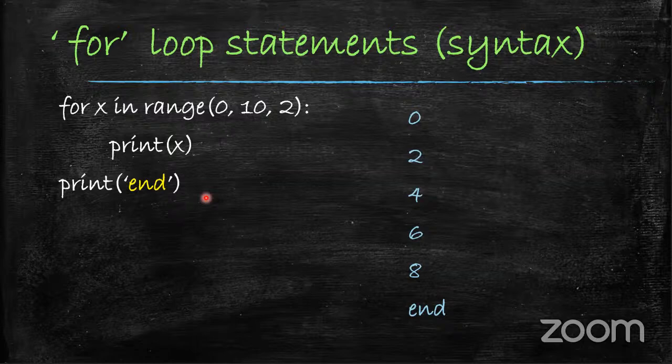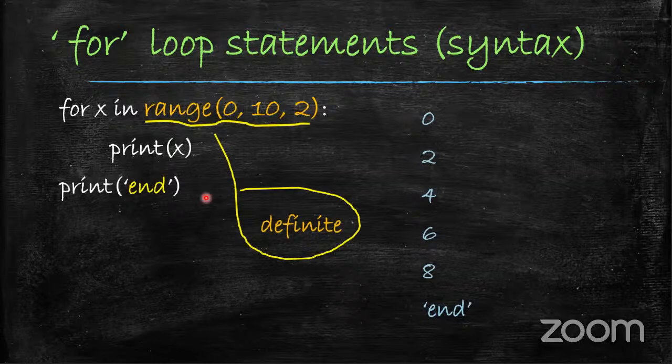Then in the next iteration, it will become 2. So when you write print x, you will get x is equal to 2. Now if you go to the next point, it becomes 4, then 6, then 8, and the sequence is over and it will stop. This is clear. The x takes the value of the elements of the sequence. Because 0, 10, 2, everything is defined in the range, it becomes definite.